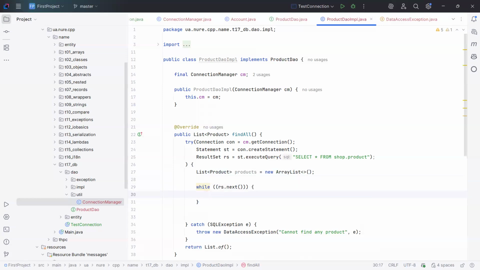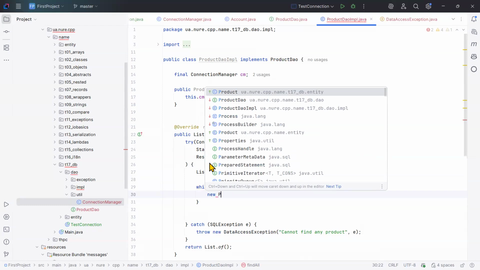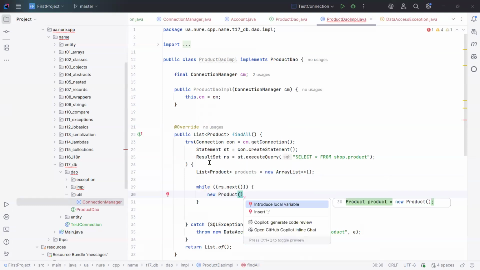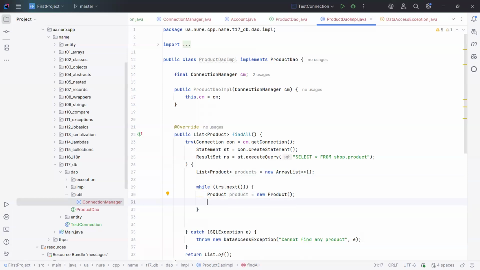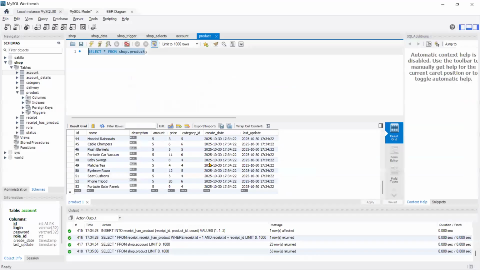Every time we need to create a new product, so we introduce a new local variable product, and now we can process the current result set. So what columns does it have? ID, name, description, amount, price, category ID, create date, last update.